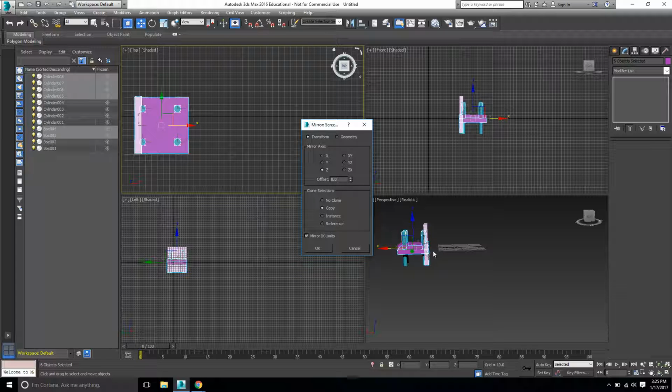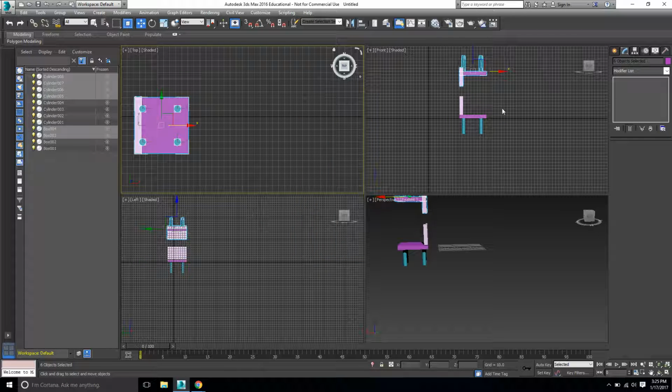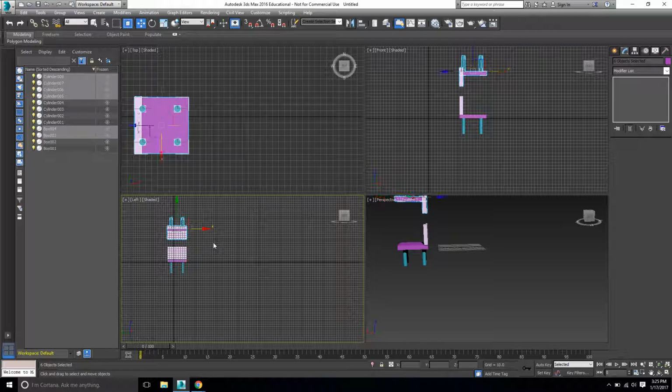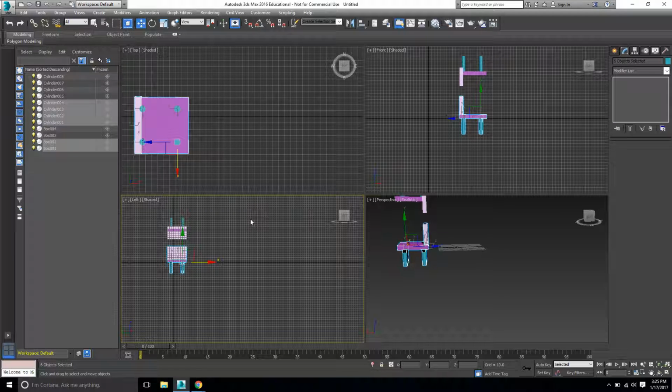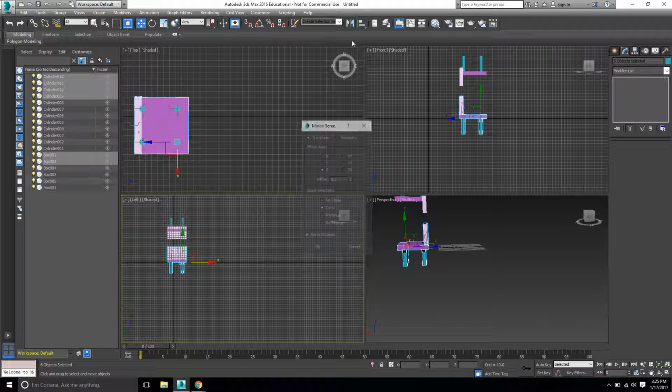So as you can see, it kind of flipped these guys right on top of each other. So I'm just going to give them some space. I put 150 offset in and say okay, and it's going to make that above it, as you can see in this picture up here. If I go back to the original drawing, which I can do, I'm just going to click off this one for a moment, and use that same thing to select all pieces again. And if I go mirror again, and this time I'm at Z, and I'm going to go negative 150.